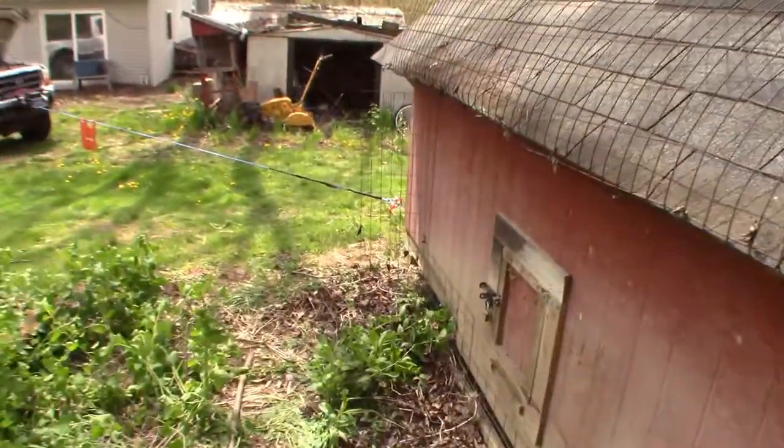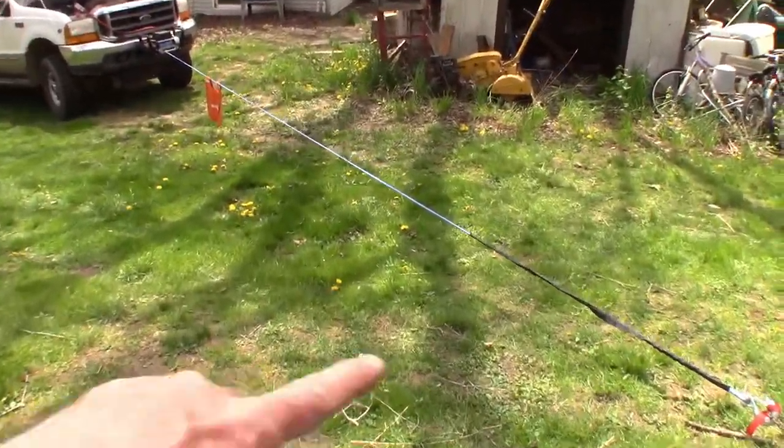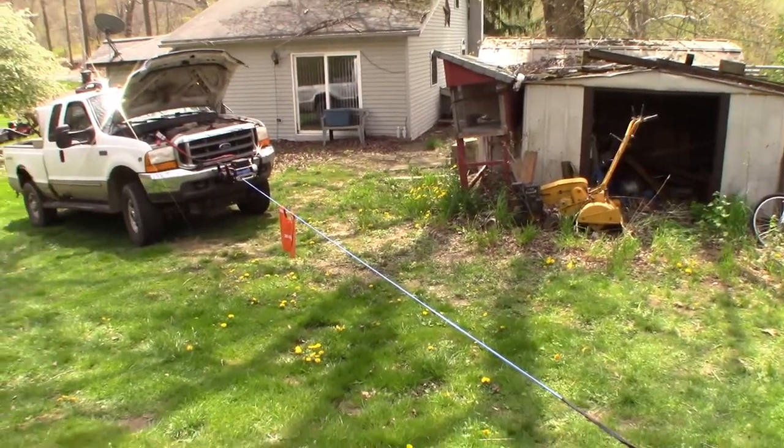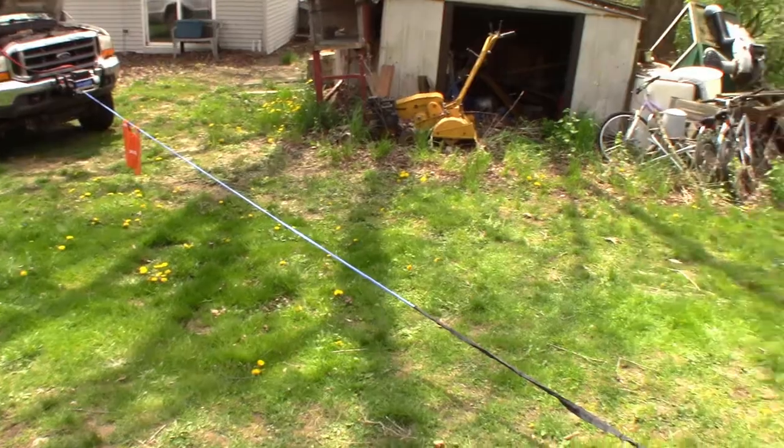We've got it hooked to the truck winch. We're going to try and get it turned and more out here in the center of the yard, and back the trailer back up to it, and then try and pull it up on the trailer. So we'll keep you updated as we go.